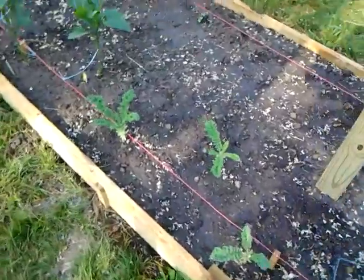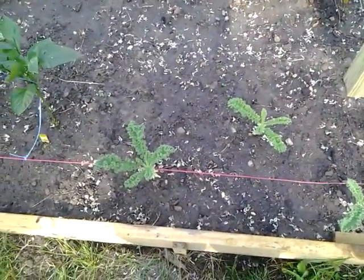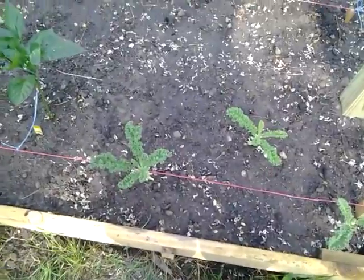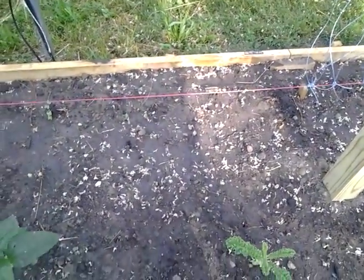There's my kale. It's going pretty good. We've already cut some of the big leaves off and ate them. All these little leaves were real tiny at the beginning of the week. My soybeans are just starting to come up a little bit over here.